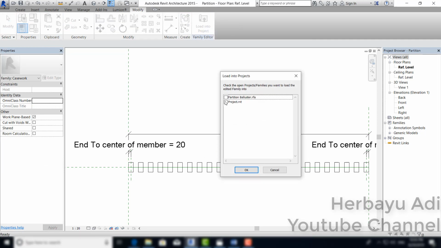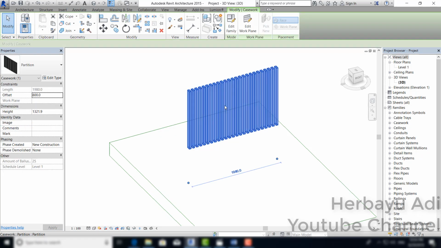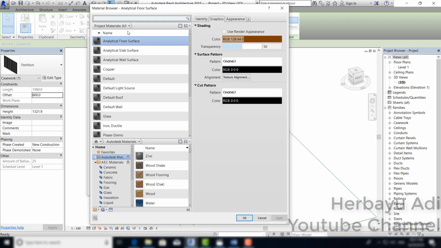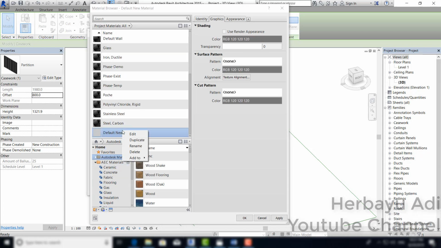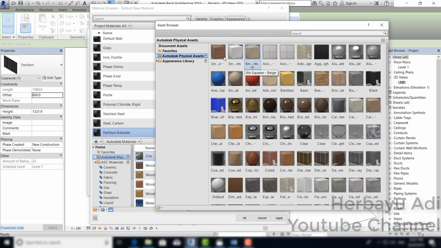Let's load it to the project. Click here. Go edit type. So we will have it here. Let's give it a material. New. Replace assets.